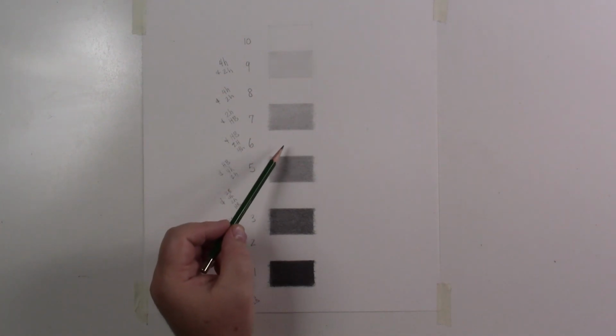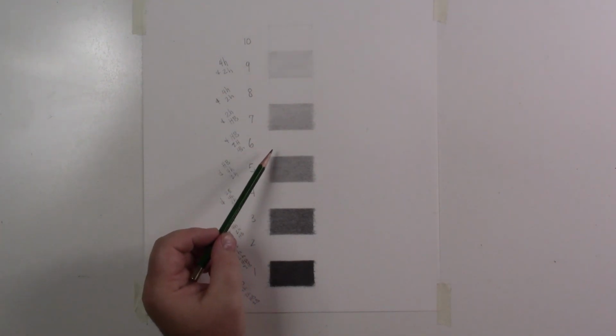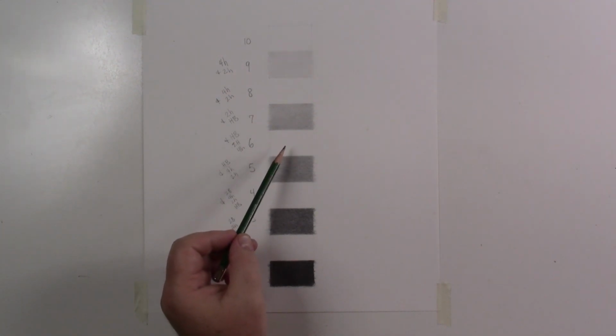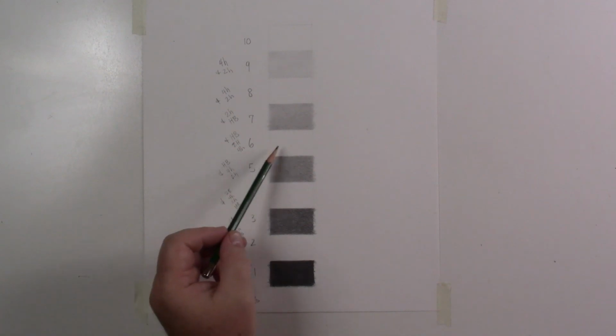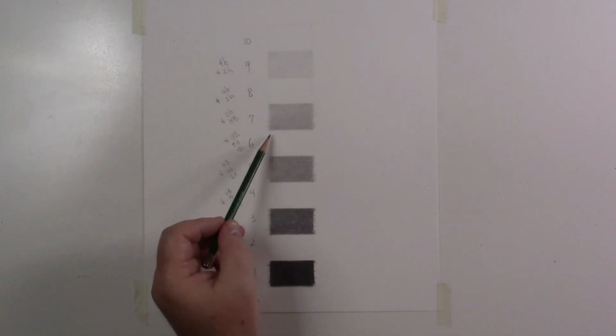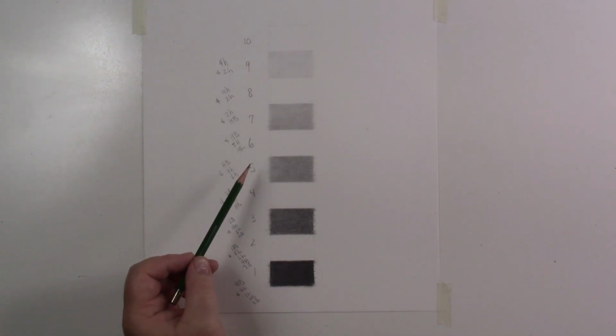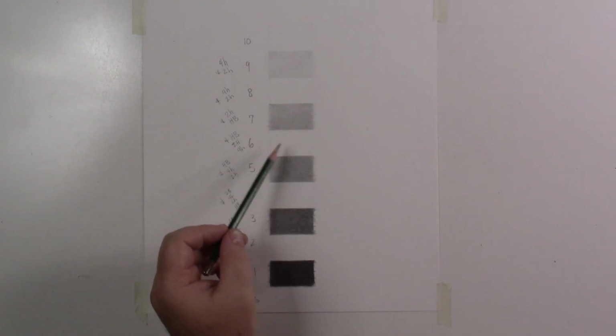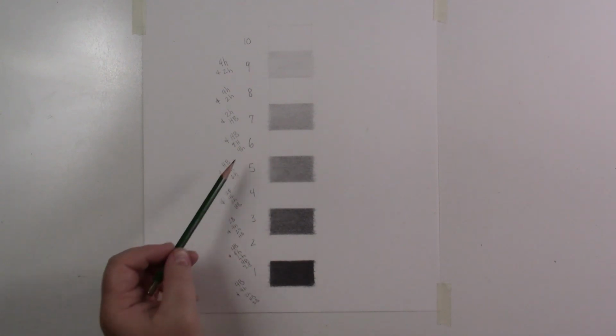With this one, I'd probably start again with the 2H or the HB, depending on the manufacturer. Some HBs are slightly darker, some 2Hs are slightly lighter. But I would start with either the HB or the 2H, put a layer. If I start with the HB, well, then I'd jump up there with a 4H, get rid of the little specks. Then I'd use a 2H, and I might use that 2H to push it down as far as I need to go.